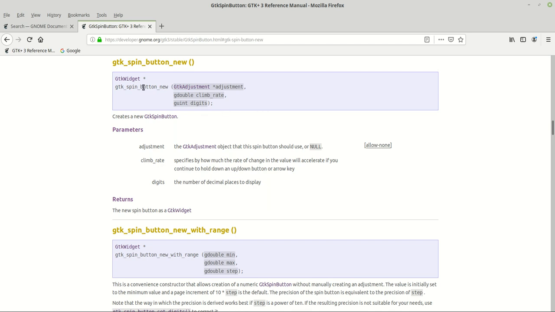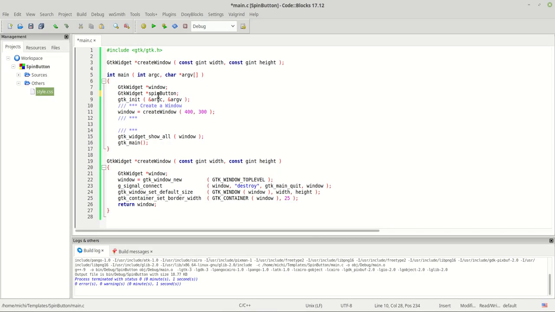Okay, so that being said, let's call this function. We already created our SpinButton here, so we just need to call it. We are pointing to our function, and here is our adjustment. We are going to create it in one moment. Let me pass some values at the beginning.